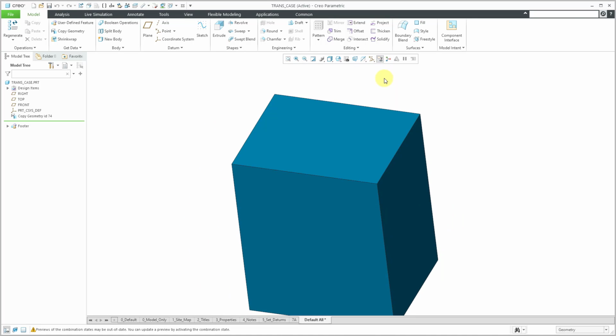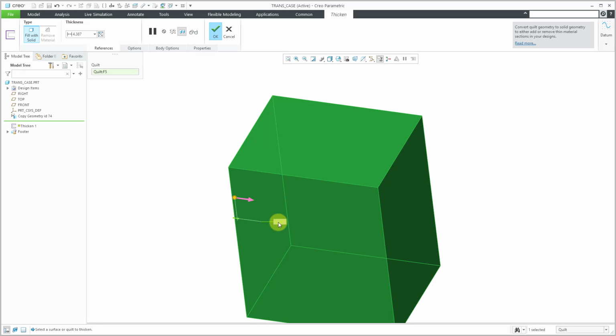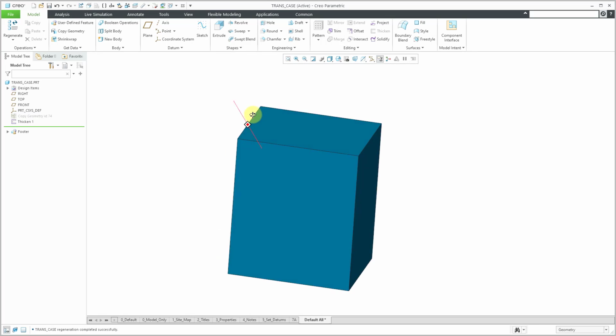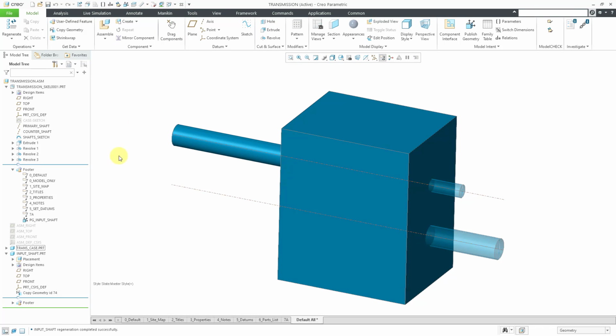And so now if I open up these individual parts, I have the necessary reference geometry in here. So for example, I could choose the quilt. I'm going to tap to get the entire quilt selected, and then choose the thicken command. And maybe I'll thicken this to the inside, and let's give a thickness of 5. And that way I'm just creating some solid geometry based on the assembly references. You can hide that. And so that way we're using the skeleton in order to drive our individual geometry. Let's go back to the assembly.